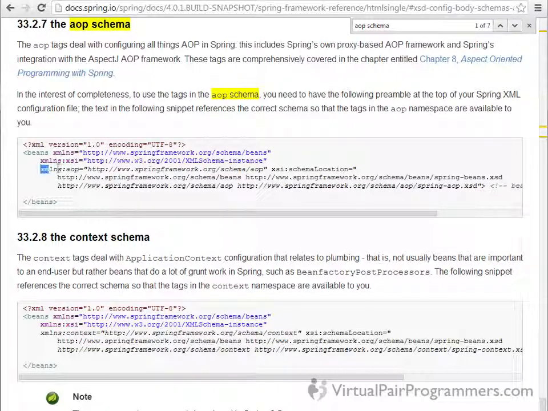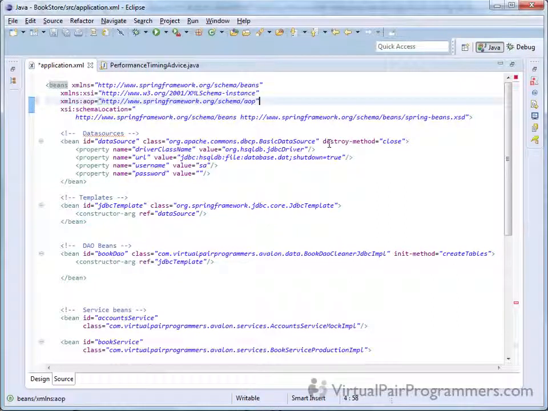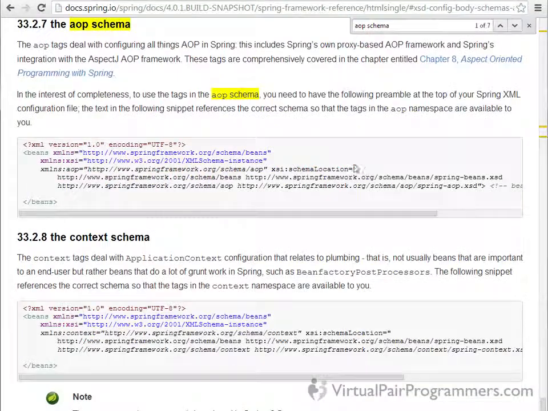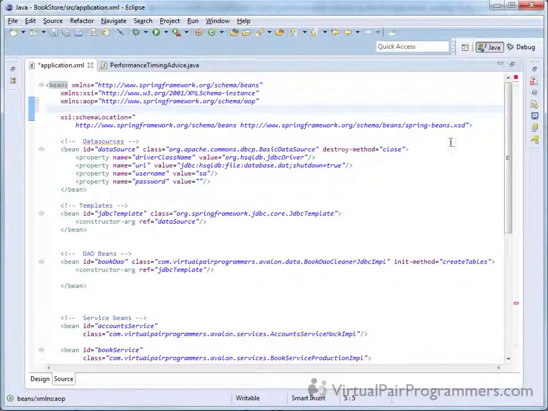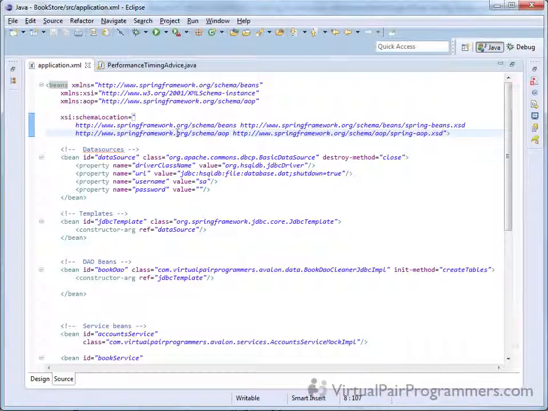First of all, I need the namespace declaration, which is that string there, and that's going to go alongside my existing XML namespace definitions. And then the schema location is actually one big string. So I need to copy these two elements here. Essentially, I'm just looking for everything that contains the phrase AOP. And I'm just going to copy that and drop that into the same string. I know that's confusing. You would have expected separate strings for that, but it is one big long string.